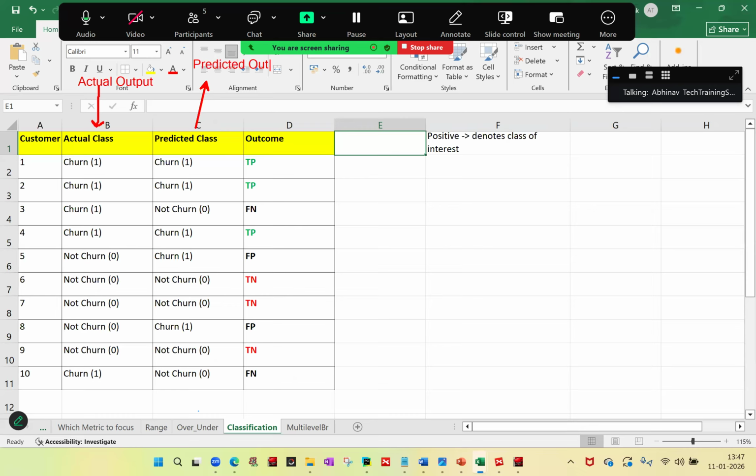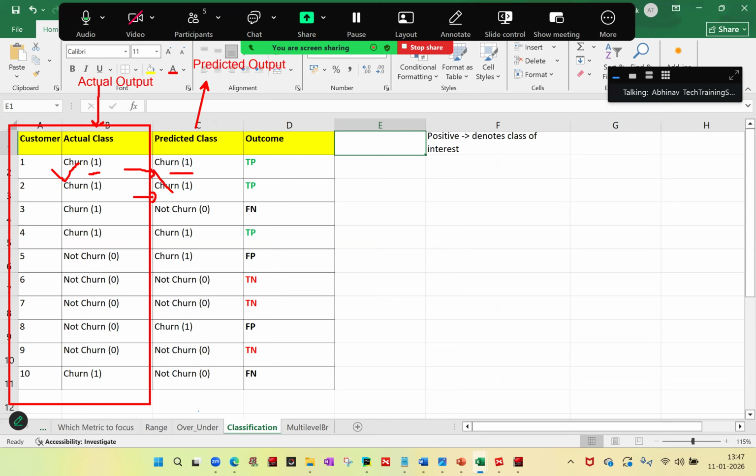That means I have given this data set to my model. This is the data set that I have initially given to my model. And then for each data point, I have also calculated the predicted values that my model is predicting, so that I can decide whether my model is performing well or not. For example, whatever data I have given, the actual is churn, and it is predicting churn, which is correct, right? So we will see, okay, actual was churn and prediction was also churn. So it will be considered as true positive.